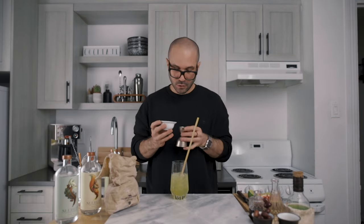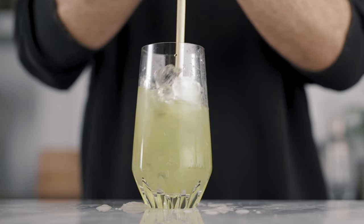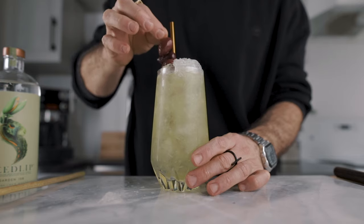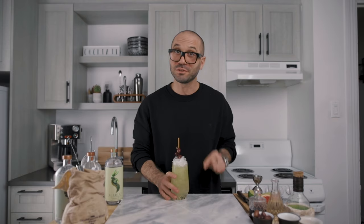I totally forgot — we need to add five ml of olive brine. We're going to add that on top and swizzle a little more to incorporate it as well. Then top it all the way up with more crushed ice. For the garnish, Kalamata olives — they're going to pair really well with the cocktail and release some delicious aroma. And this, my friends, is how you make the Garden Swizzle. Cheers!